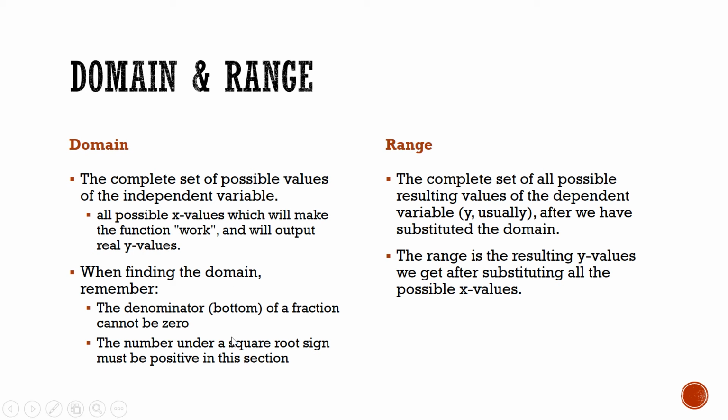The denominator of a fraction cannot be 0. If you divide by 0, you get undefined, which is positive and negative infinity. You cannot do that. You can also not have the square root of a negative. As soon as you have the square root of a negative, that becomes imaginary, because the square root of -1 is the imaginary number i. You just can't get that to work. So as long as the denominator is not 0 and any square roots are positive, you're pretty much good. The range is just the total set of y values.